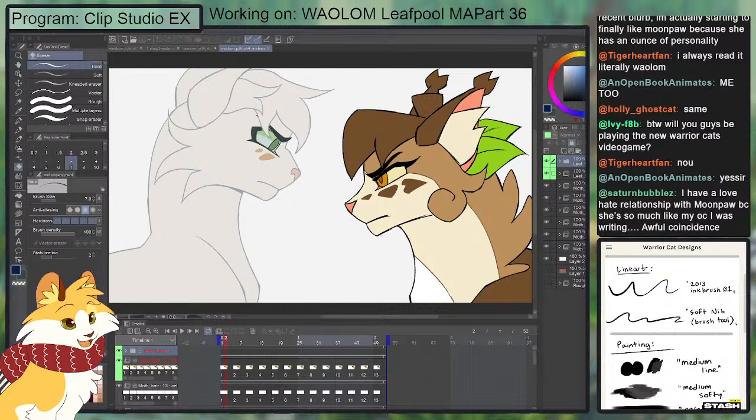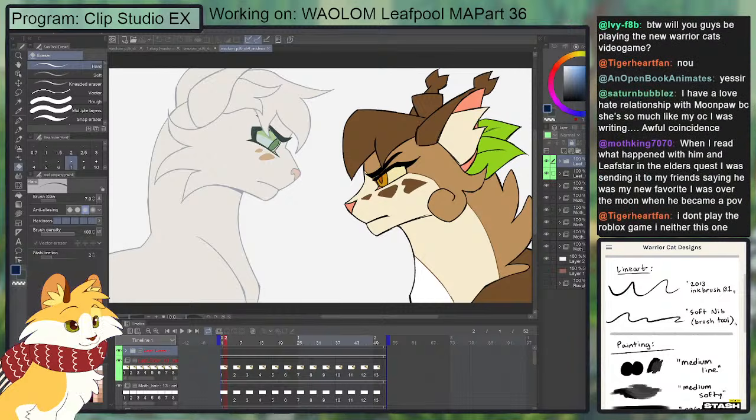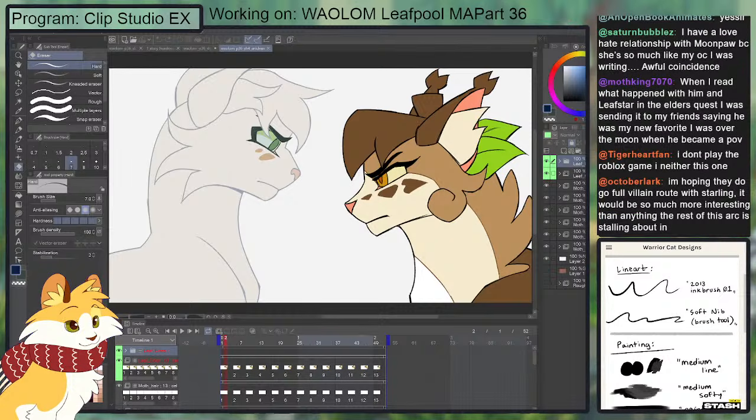Because whenever I import, the frame rate never changes. My issue is that it always defaults to 30 FPS, and I don't want it to default to 30 FPS, I want it to default to 24 FPS.